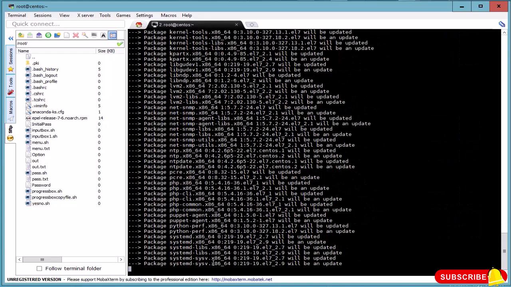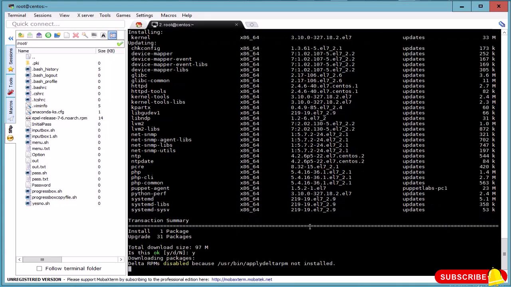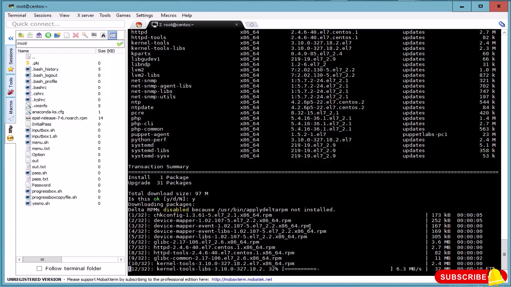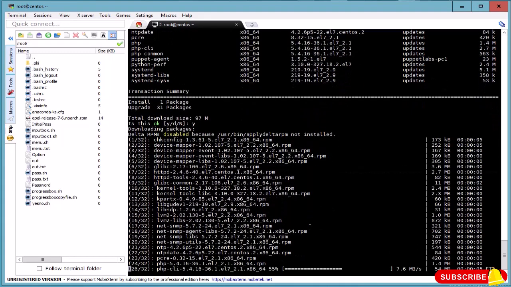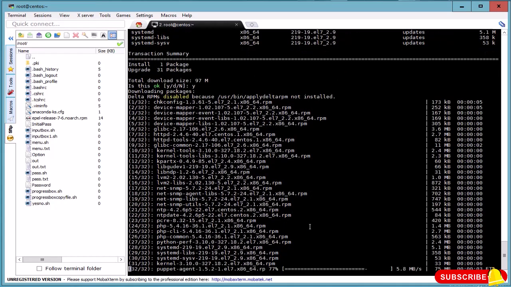We are doing a yum update, and then we'll install Python after we have updated the system. We are also performing the yum update to ensure that we are not using any old repositories, and that the repositories we have on this machine are the new ones. So let this all install, and once that has been installed, we'll move on to installing Python.